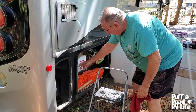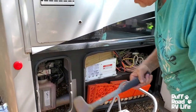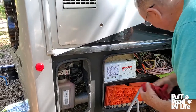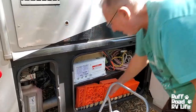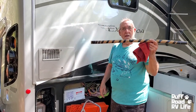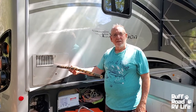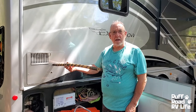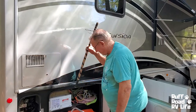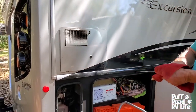Oh, and by the way, this is our inverter. I also carry a hammer — a big boy hammer if I need it. I got a piece of wood, some extension cords. This right here is just a piece of bamboo taped — but this is exactly how much clearance we need for our slide out. So if we're in question of whether our slide will come out without hitting stuff, we just put the measuring stick up. If we got this much, we're good. That has been so helpful in places where we're not sure — we'll pull that out and check.